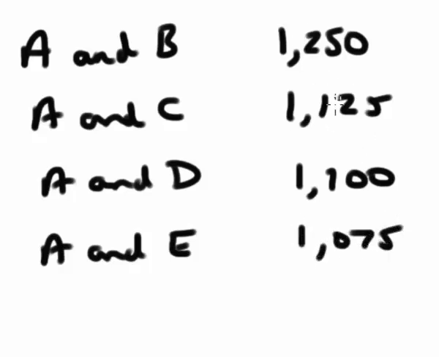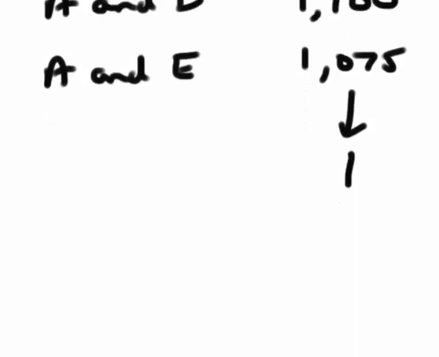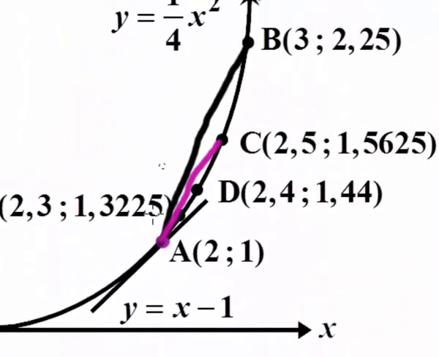Now, what do you notice about these average gradients, or the gradients of those line segments between those two points? They're approaching, and it looks like 0.250, 0.125, it's getting smaller. I think it's going to approach 1, as we get closer and closer. Remember what's actually happening. If you look at these points too, the distances between the two points are getting smaller, and I'm going to summarize that in a moment.